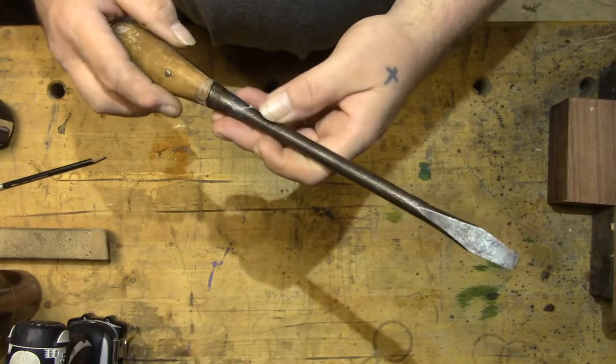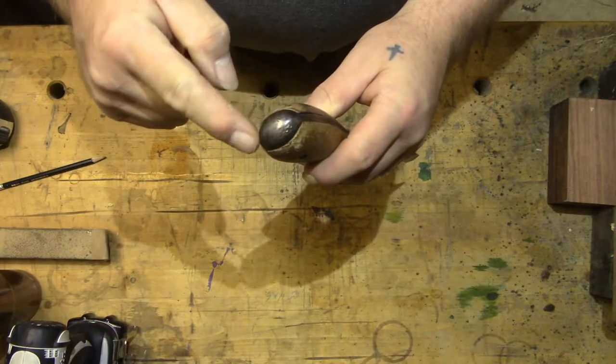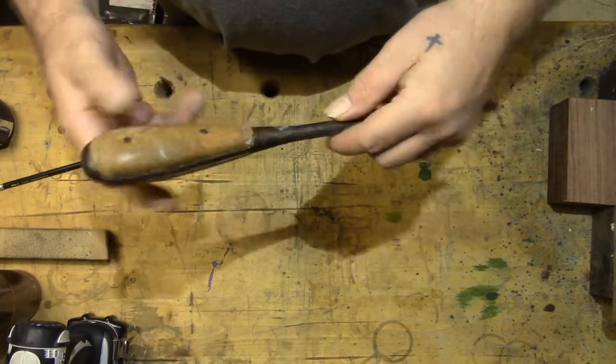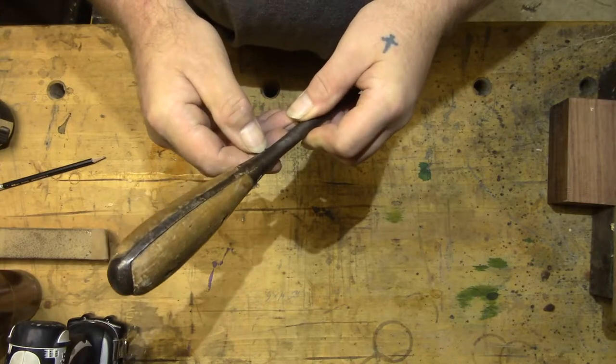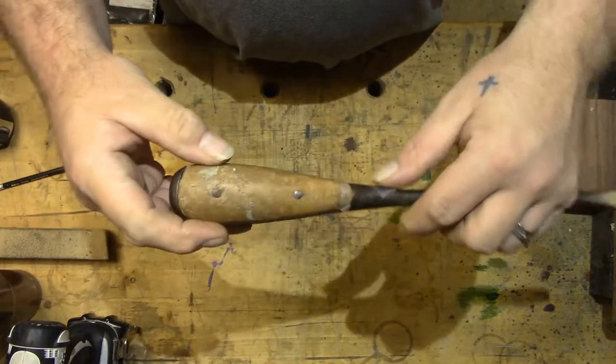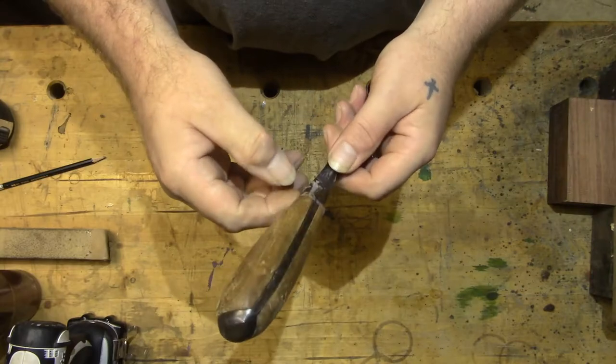The shank on these are usually pretty beat. This one's not beat at all. The back, usually you see wear from somebody hitting that thing with a hammer. So the only thing I see wrong with this one is that the handle scales have the shakes. So I'm going to try to get these scales off.